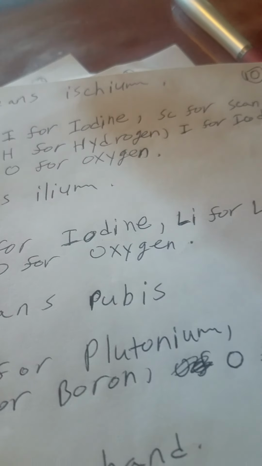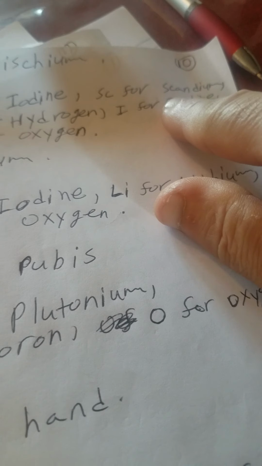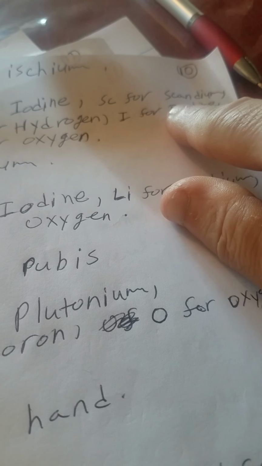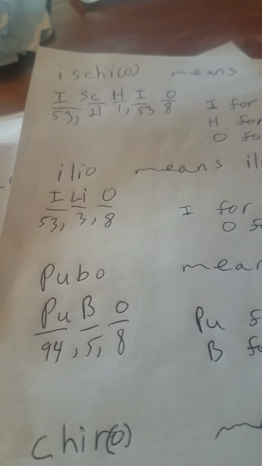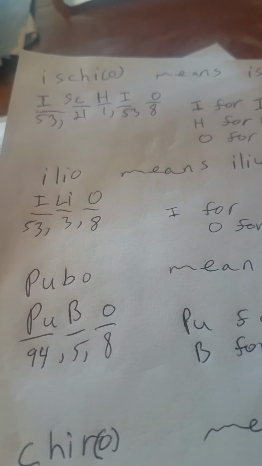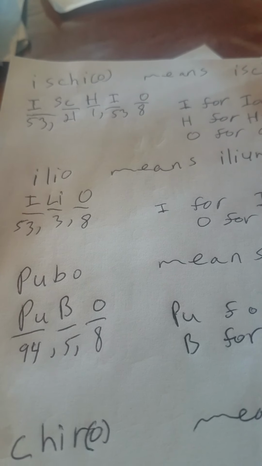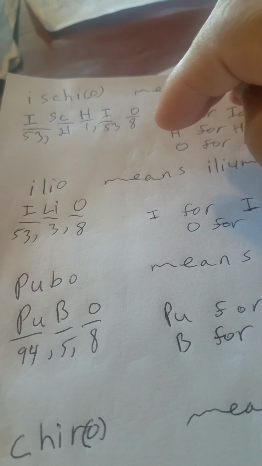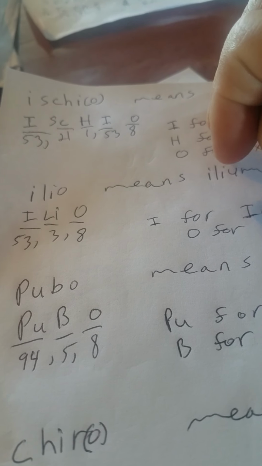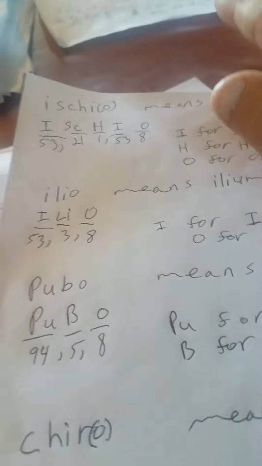Now, how do you spell scandium? Right here, capital S-C-A-N-D-I-U-M. Scandium. That's 21 atomic number. I'm going to write all this down in the description box below. So you can study this video, but you can also study the description box below, and we're going to review all this.